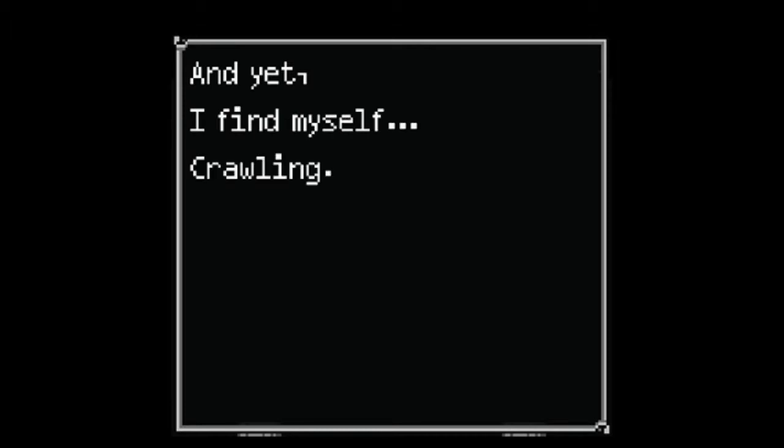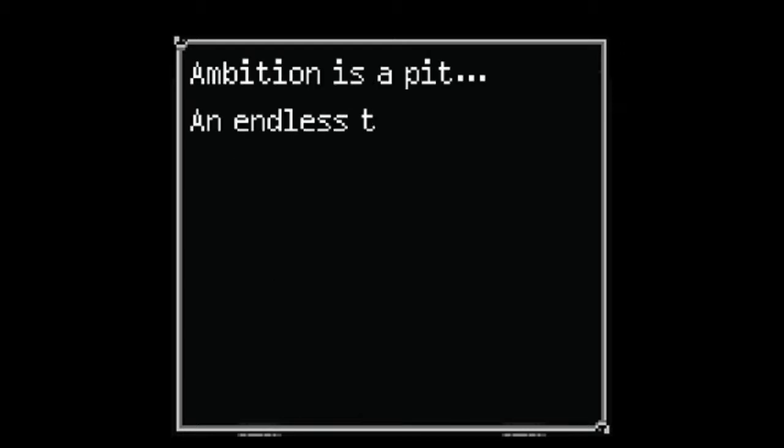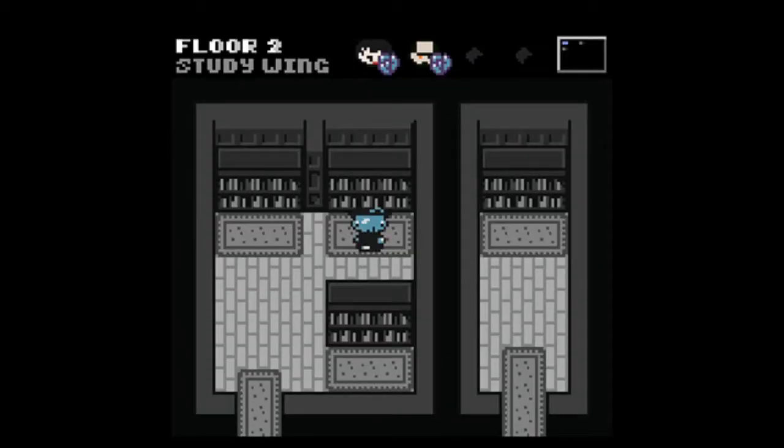And yet, I find myself crawling, atop the pyramids, within the funnels, always crawling. Ambition is a pit, an endless throat, one that went dry and now thirsts eternally more.